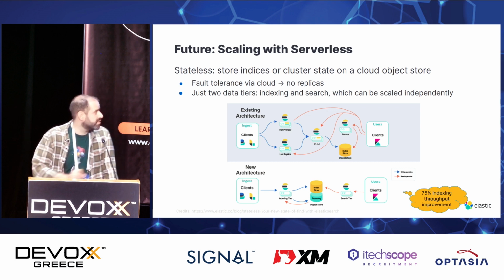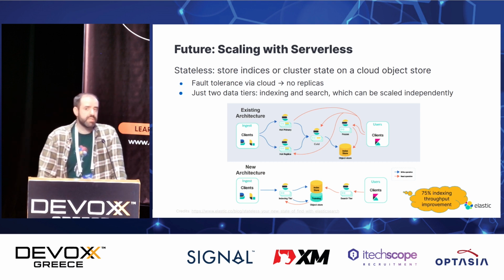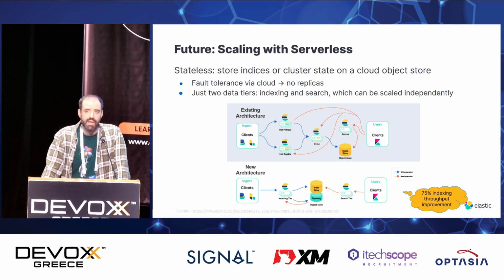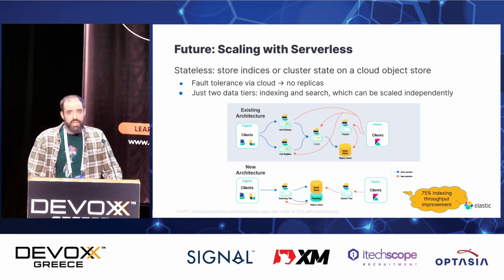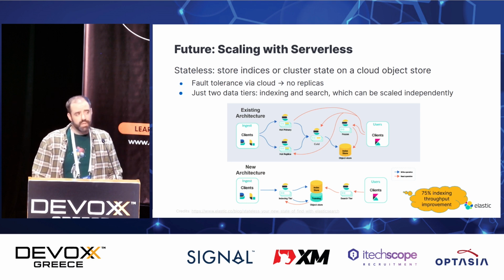The ingest data tier that you can see on the left side of the bottom layer of our new vision is composed of the machines and nodes that will receive your ingestion, while on the right-hand side, the search tier, we have the machines that will service the queries. And how we will synchronize the data between the 2 is through the cloud object store. We can achieve up to 75% performance improvement for ingestion, just because we will not have any replicas at all in this new infrastructure. Why? Because the data is actually also on the object store, so we do not need replicas for fault tolerance.